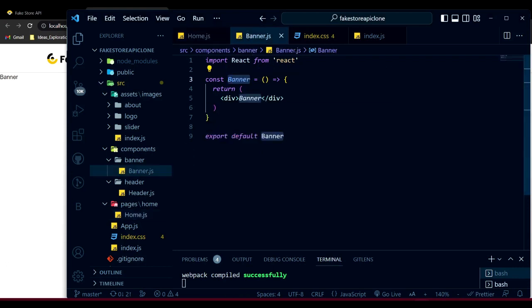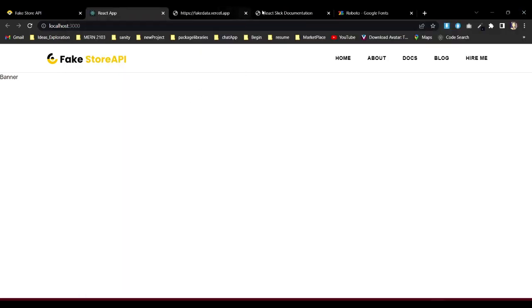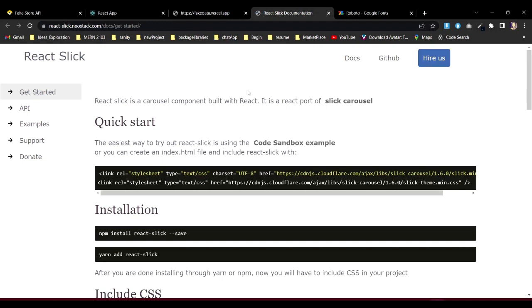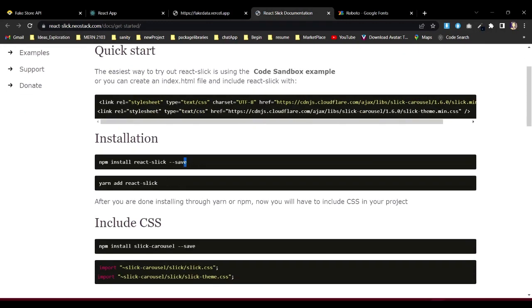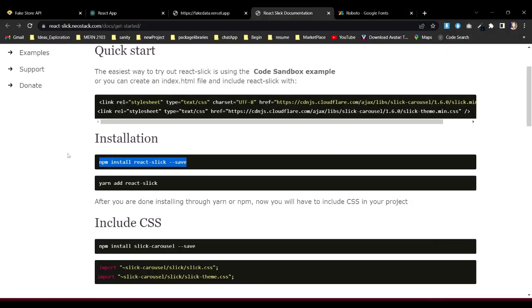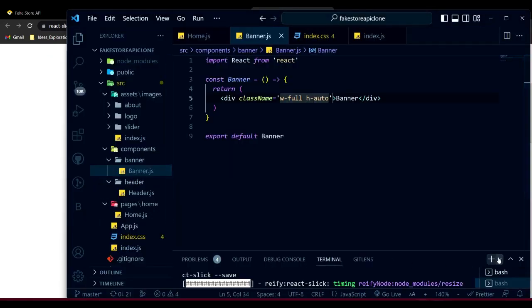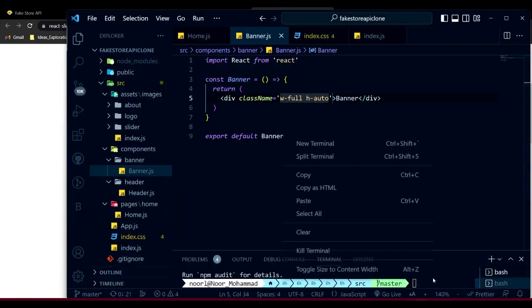Let's go back to banner, give it a class name width full, and height will be auto. Now what we need to do is use React Slick to make the slider. To get Slick, we need to first install it, and after that we also need to install the CSS.